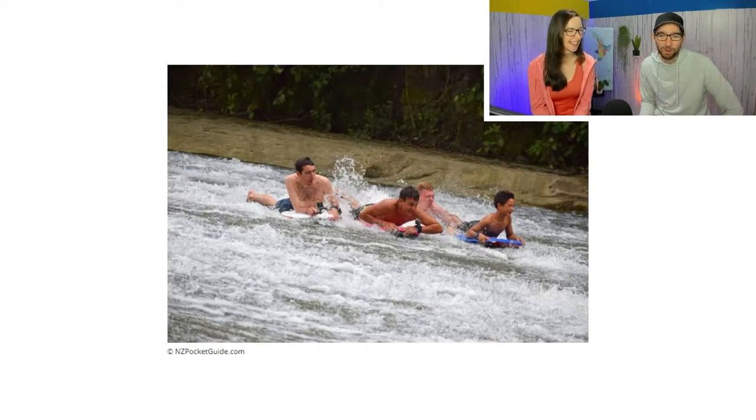Oh no, no. But yeah, although it's not technically a waterfall, it's kind of a waterfall, so we wanted to mention it. It's a really fun place, especially to try out in summer, and it's mostly locals that are there just having a lot of fun, so you can just go and join in on the fun yourself. It is a lot of fun. It's basically a water park, but a natural water park, which is pretty cool.